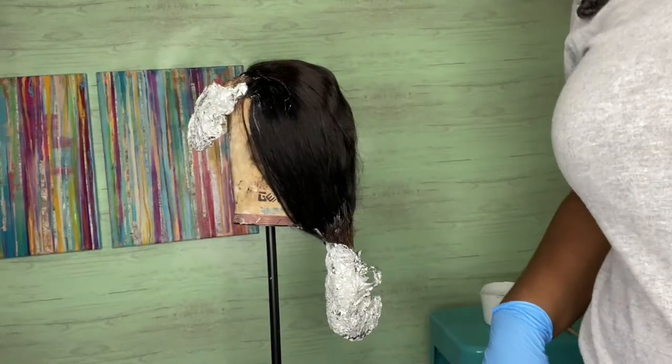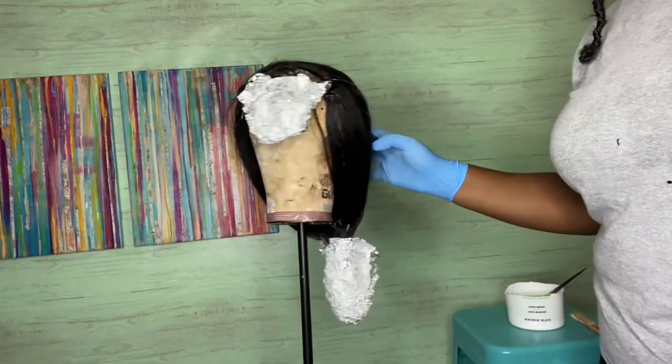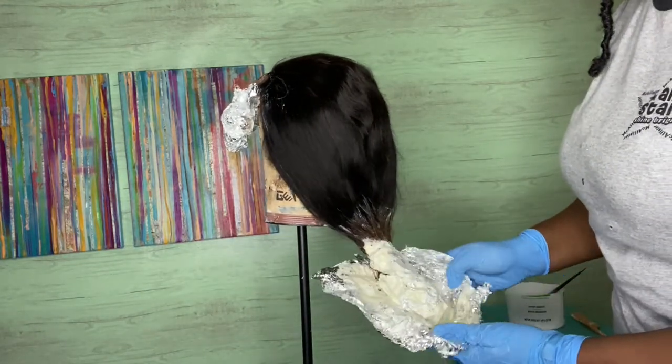I do wrap this in foil. Left it for about 10 minutes. Realized 10 minutes wasn't quite long enough. So I did leave it for an additional 10 minutes. So 20 minutes total on that bottom ombre.